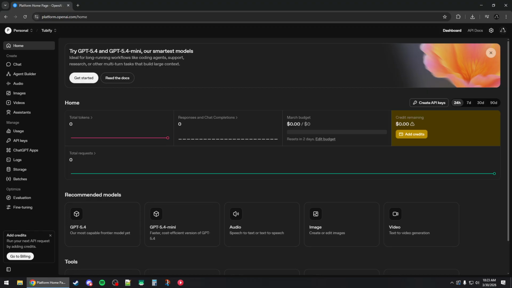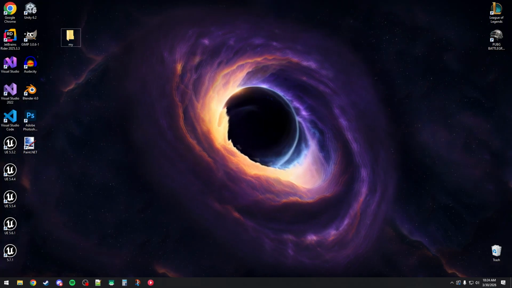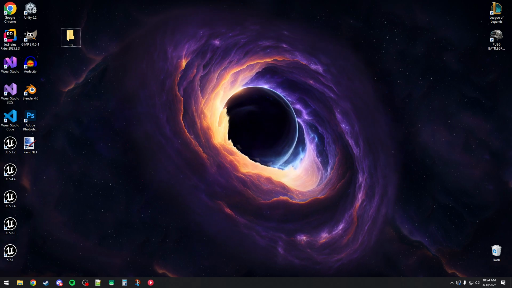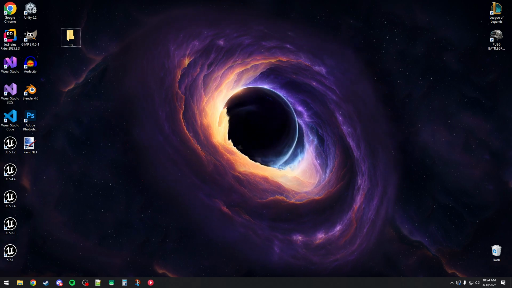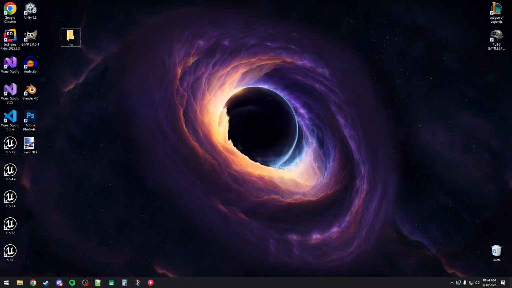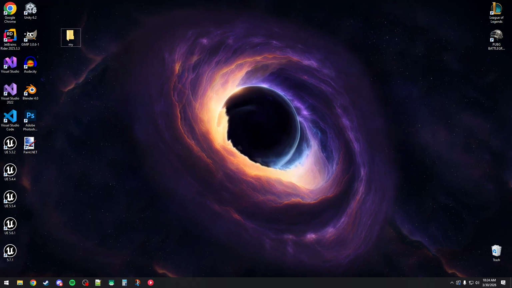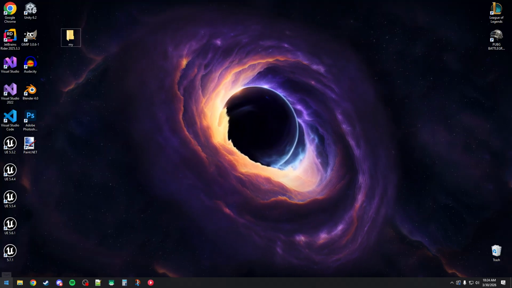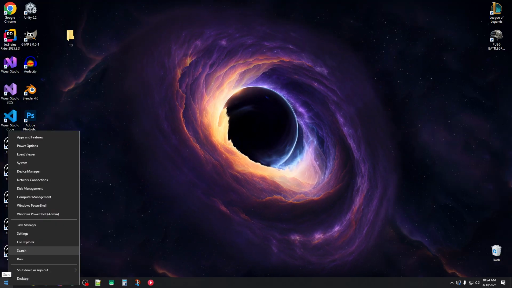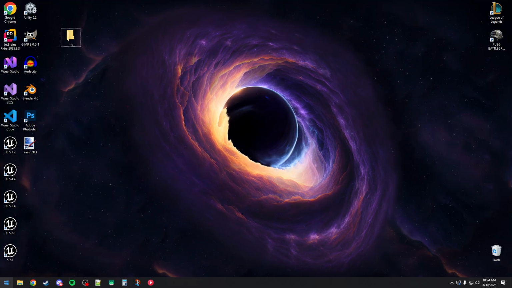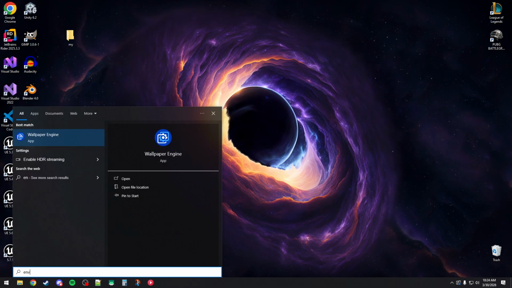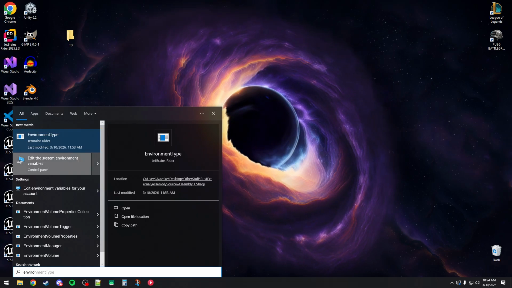Now, once you have the key and you've copied it, you can close this, and then you will need to store the key as an environment variable. You can name it, for example, OPENAI_API_KEY, so that any OpenAI-based tool, including Codex, can read it securely. To do that, right click on the start button, go to settings, or open up the start menu and type environment for easy access.